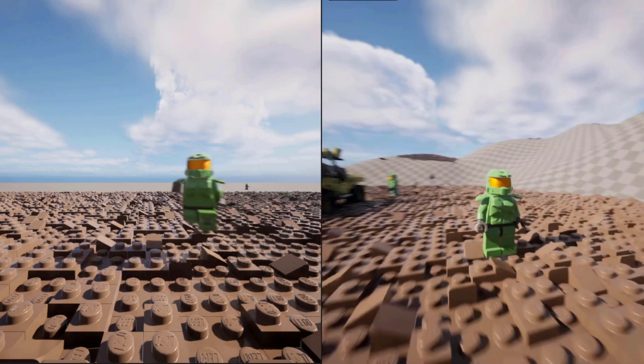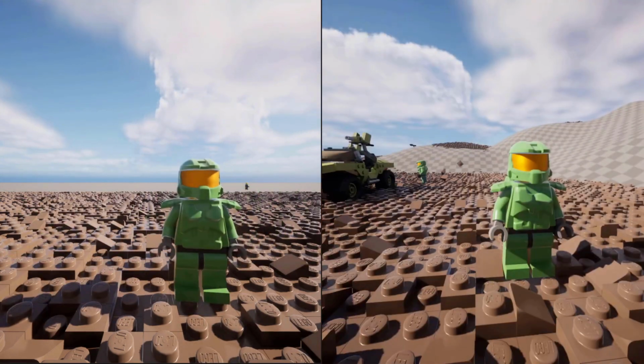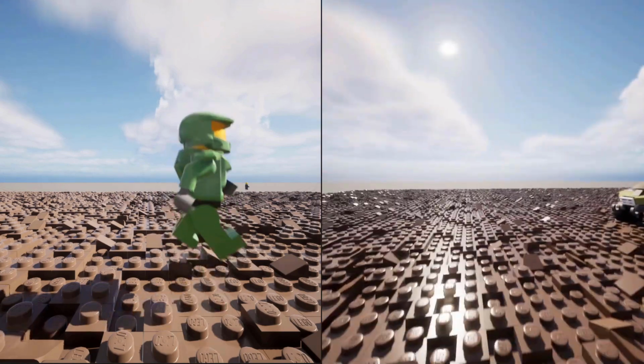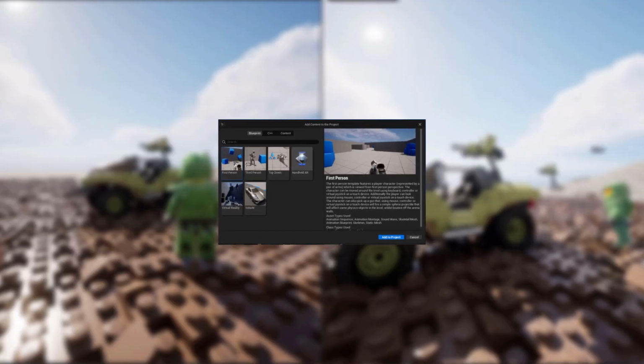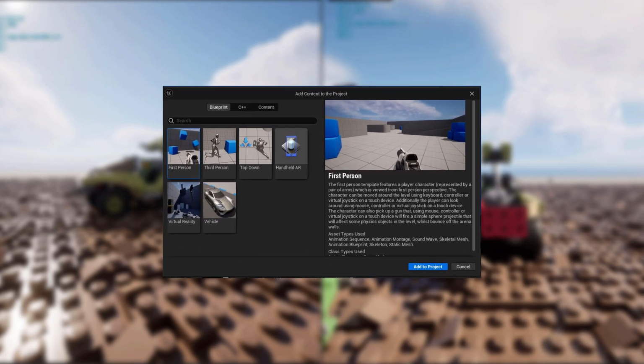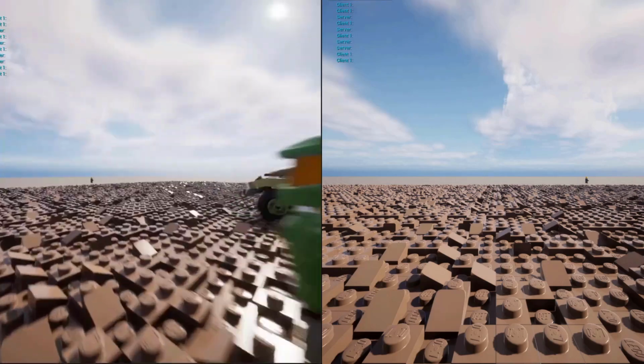So to get the true Halo feeling, I wasn't going to use a third-person character like the rest of my Lego games. I was going to use a first-person character because Halo is a first-person shooter. Yeah. And there's a first-person character template that comes by default with Unreal Engine, so I guess we'll just use that. And it's pretty easy to set up once you have the meshes.